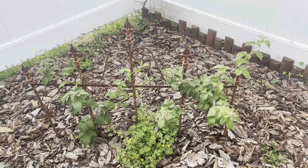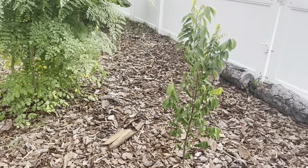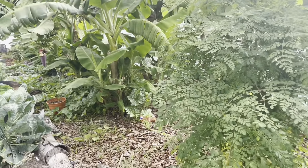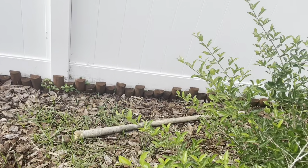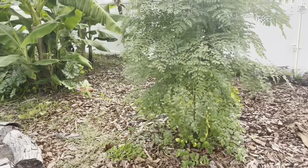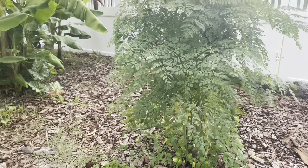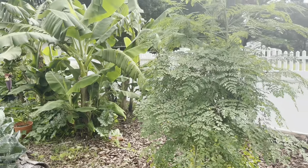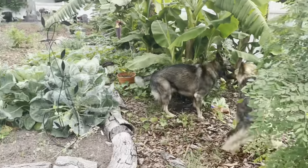Over here we have some raspberries growing on the vine and then some weeds. This is a star fruit tree that I got at the farmer's market for $10. I lost my moringa in the frost — I waited a couple of weeks and cut it all back thinking it would come back, and it didn't. It was just a stick for quite a while. About two weeks ago I came out and suddenly saw new growth — I think five stems coming out of the bottom. I tied them all up the other day. Moringa grows so fast and it all came back, so I'm really happy about that.